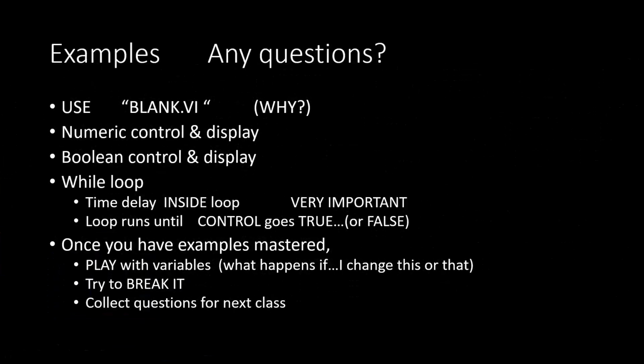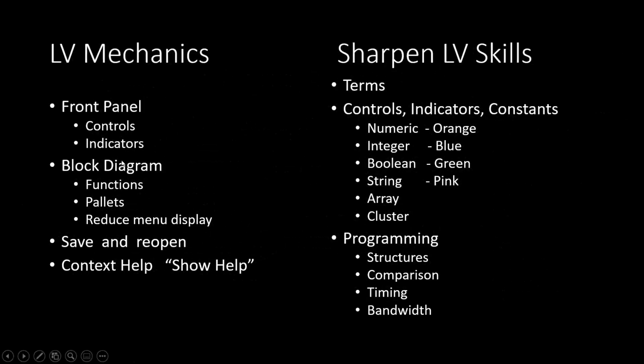Okay, so again, we're using the blank VI because it'll create programs that we can run without having to deal with the robot. Once we get into the robot, it's a little bit more cumbersome and we're more limited in what we can actually program. The main thing I'm trying to get to is a point where people understand while loops and case structures, because we'll be using those over and over. And again, feel free to stop me.